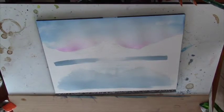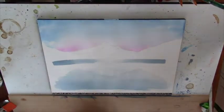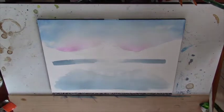Didn't have any paper towels, of course. So I'm going to bring this back over and just press back into the middle. A little bit of that's going to come back out, not all of it, but that's fine. I'm a believer that the reflection is going to be a little more muted than the actual mountain anyway. So just that little bit of fog we already have going on there is really nice.